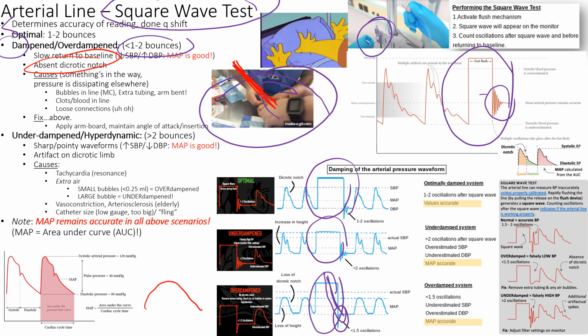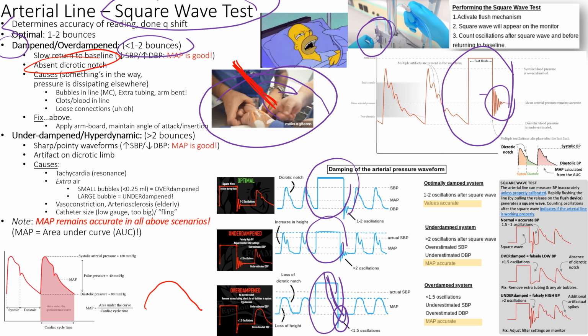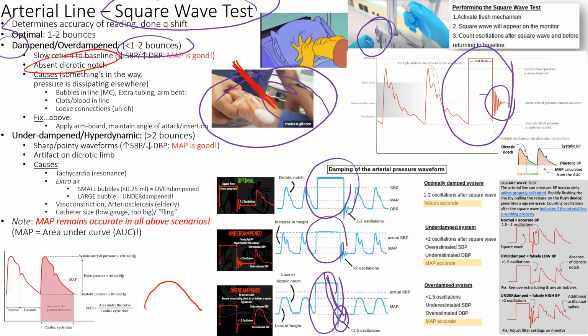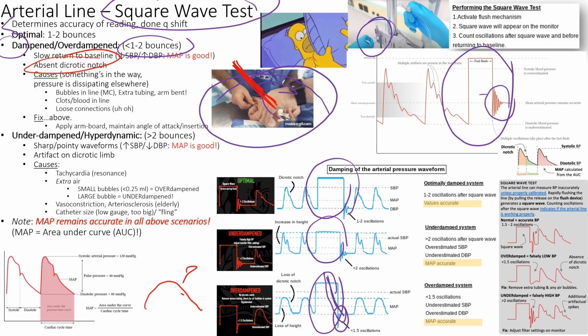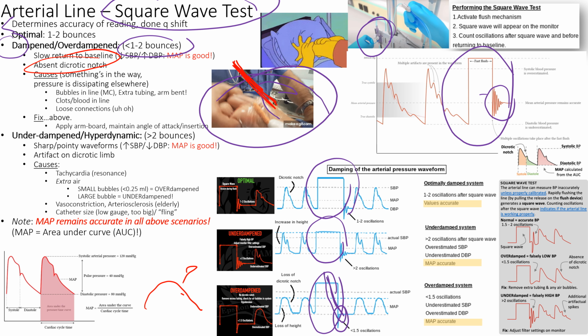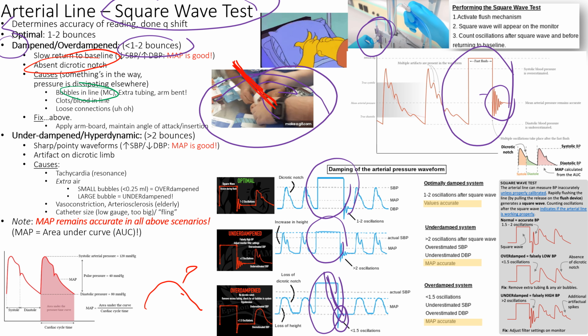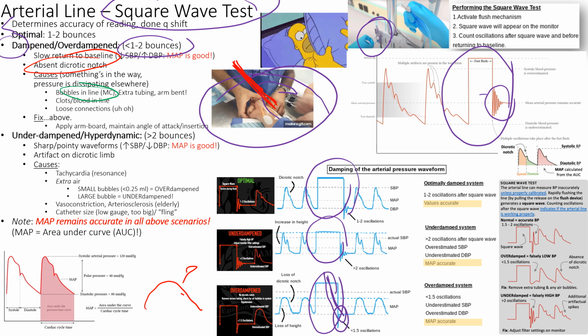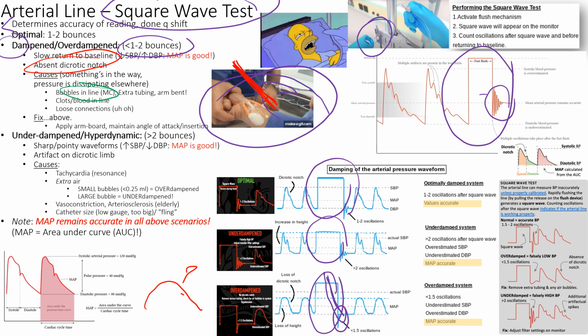It's like, well, do they have severe CHF and narrow pulse pressures, or do they have a dampened waveform, right? So we can lose that dicrotic notch that should be there because we're not getting an adequate reflection of what's going on. There could be bubbles in the line, which is the most common. That's why we do what? Wet to wet, dry to dry, dry to wet, wet to dry. Which one? Wet to wet, right?